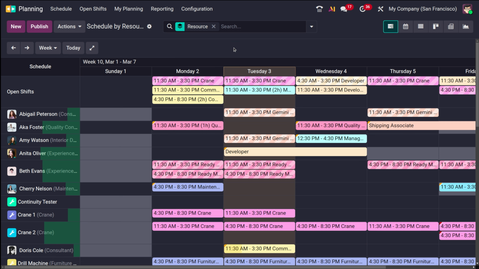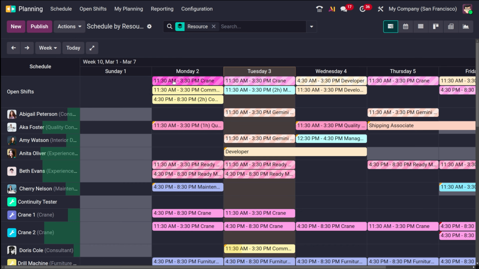Now let's understand what is shift planning. In shift planning, we don't start with the employee. Basically, this is the open shift, so we are planning the shift based on the open shift as well. Instead, we are creating something called OpenShift. Now you can see the OpenShift, these are provided.